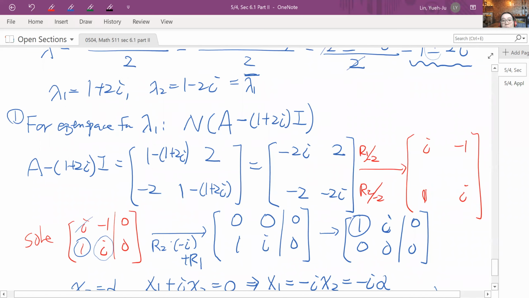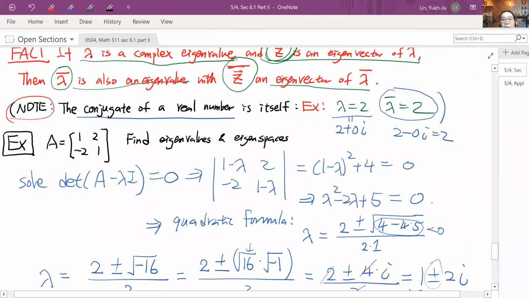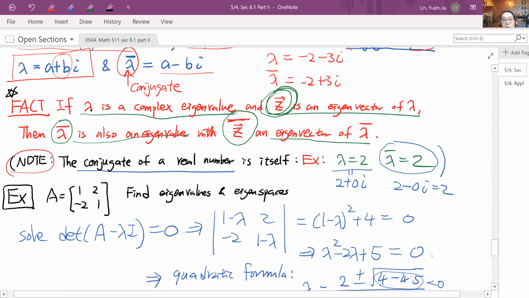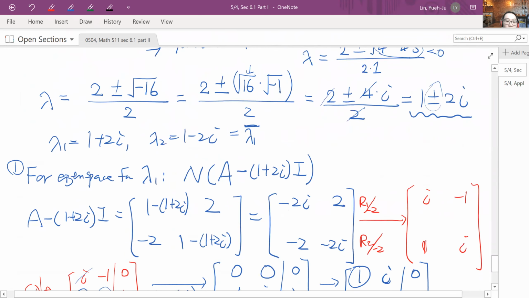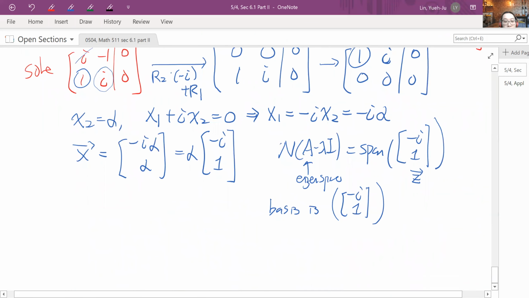What about the other? But as I said, for the complex eigenvalue, it's not too bad at all. Once you found lambda, once you found one of the eigenvectors, they all appear in conjugate pairs. We already know what the other complex eigenvalue is. So all you need to do is take the conjugate of this eigenvector you just found. Then that will become the eigenvector for my lambda bar. So that's actually really like a bonus for us.